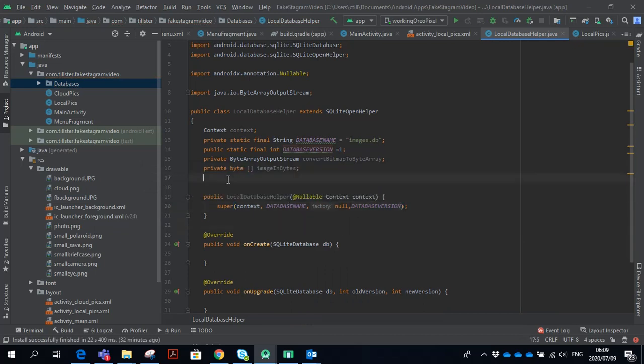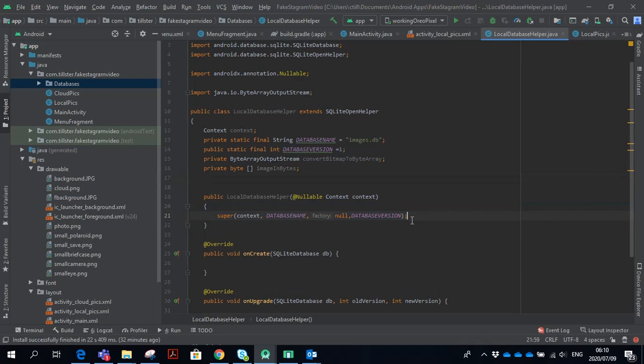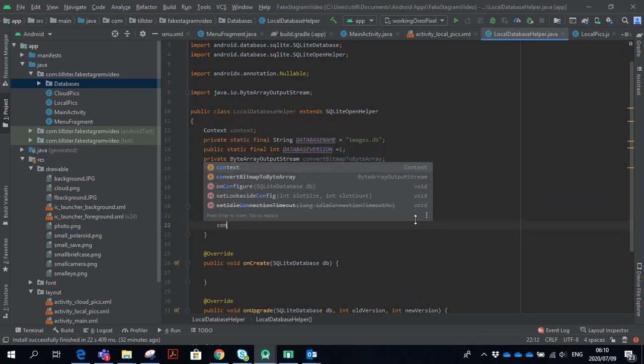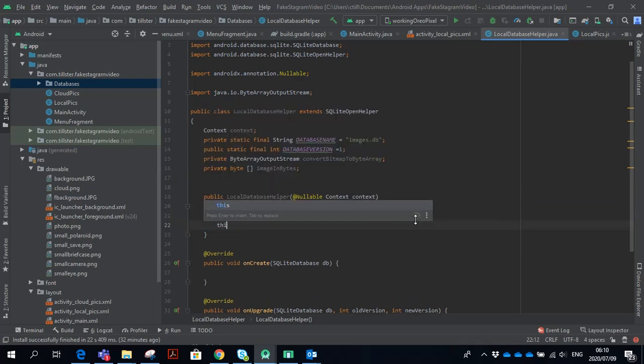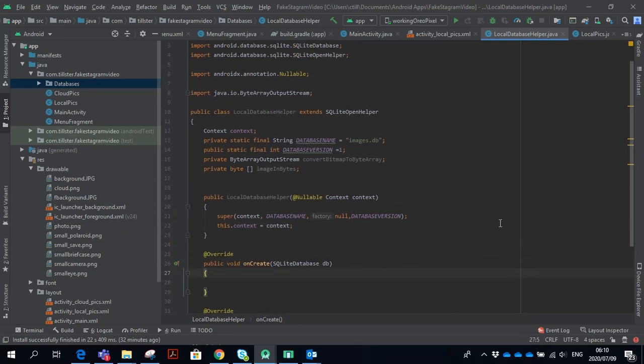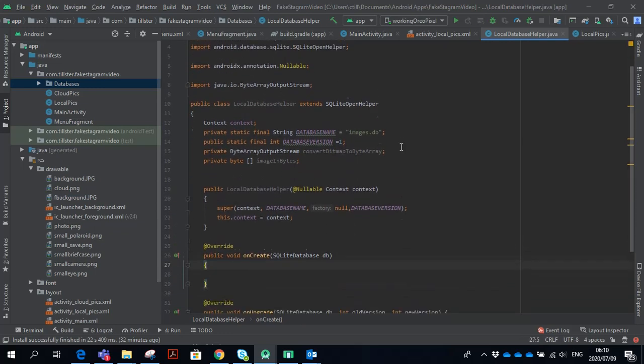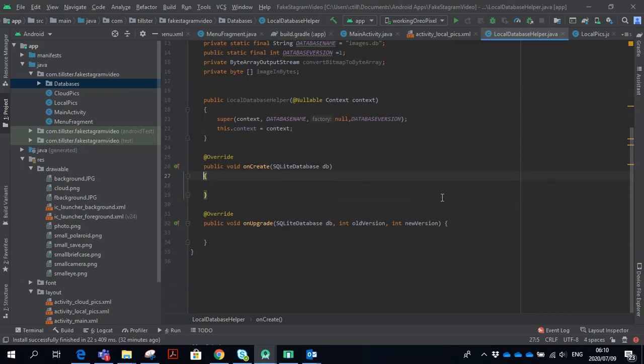There's just one thing we have to do here, which is handle this context, or we are going to have one epic error. So we say this.context equals context, just so that we don't break Android. Now we can work on how to create this database, but I think I'll do that in the next video because this has been quite a bit, and in the next video we'll add all of this.